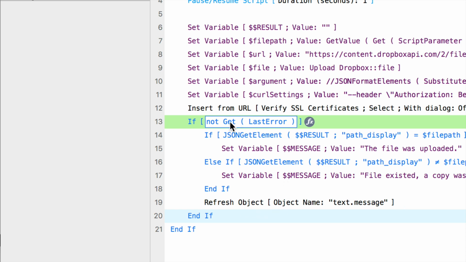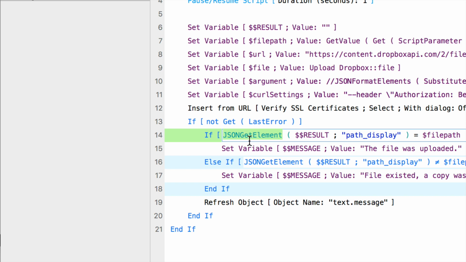But in this case, if we don't get an error, meaning the file was transferred, then that's when we can take a look at the result that we got back from Dropbox and actually pull things out. And in this case, you can see that I'm using the JSON get element, the opposite of the JSON set element, and we're actually comparing against the file path.